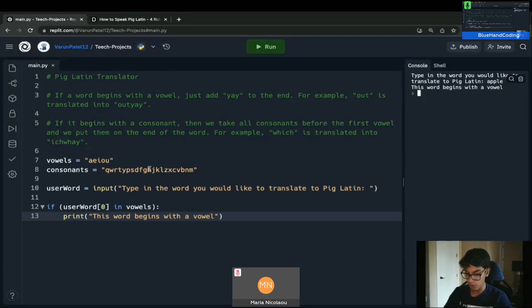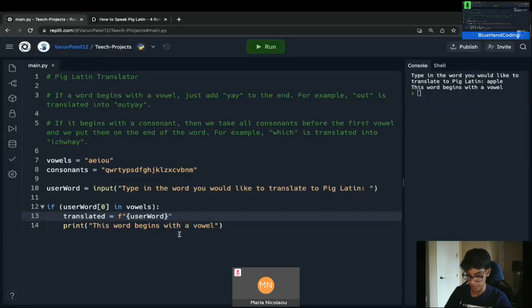So basically what we're going to do here is add yay to the end of it. We're going to say translated, because we're translating from English to Pig Latin. That's our user word, and actually we're going to make this an F string.